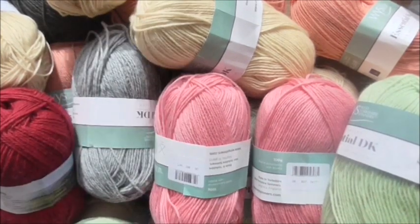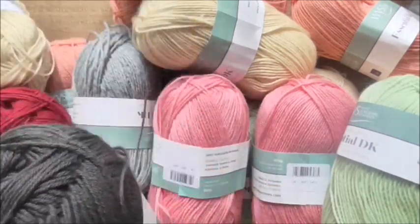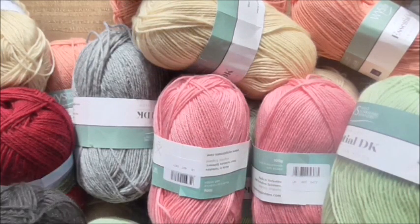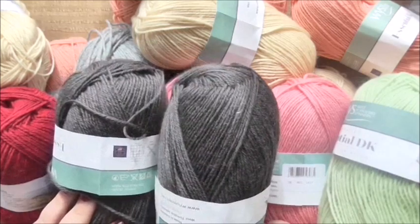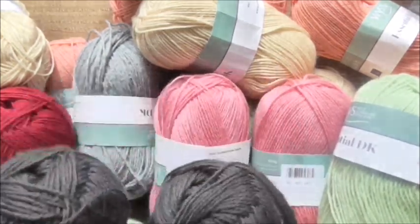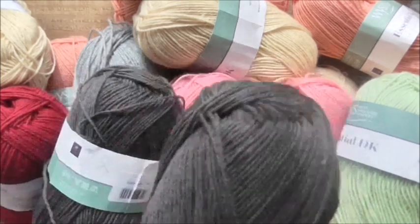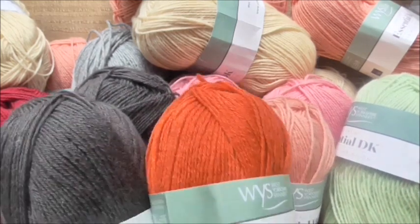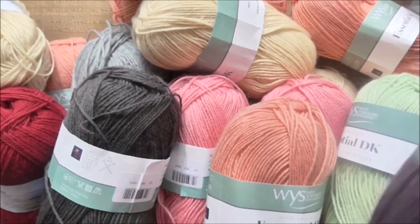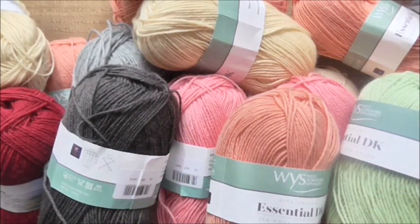I'm going to pop the first of these that's going to be given away. There's a nice sort of dark browny colour, so I thought that's quite sort of Halloweeny. There's another one here that's a nice dark colour. I think I might use this one. It's a little shade darker, I think. Or it might just be the light. No, they are the same batch. So I'm going to use one of those, and then there's quite a lot of this orangey colour. So I'm going to pop one of those in, and then I'm going to pop in a nice little witchy purple as well. So they'll be going into the hamper for the winner of the Halloween quiz that we're running on Ben's Beanies.